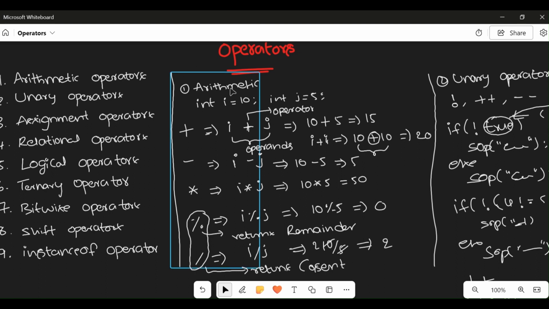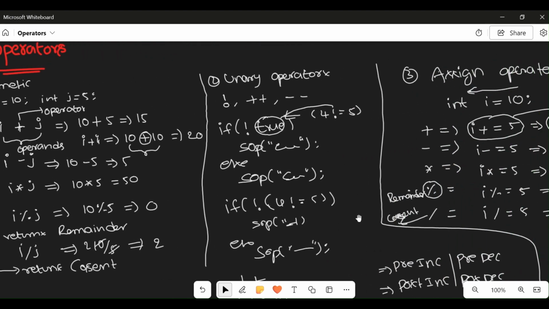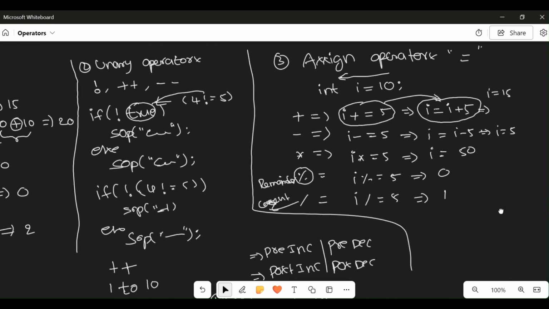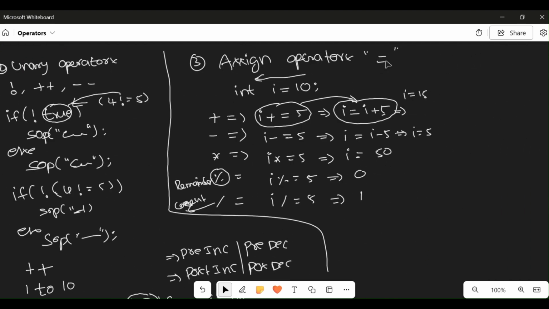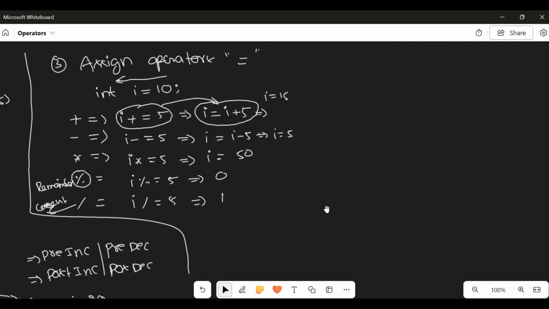You will get more clarity on arithmetic operators like addition, subtraction, multiplication, modulus, and division. Moreover, unary operators, I mean logical not, increment and decrement, and assignment operators like equal to. With this we have a number of special combinations like addition assignment, subtraction assignment, multiplication assignment, modulus assignment, division assignment. In this video I am trying to explain the remaining operators. Next one, the fourth one, is relational operators.